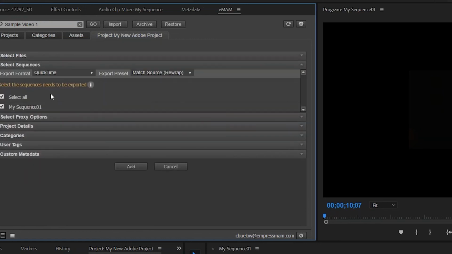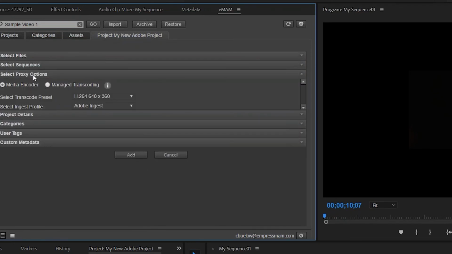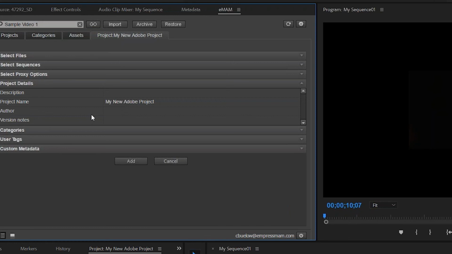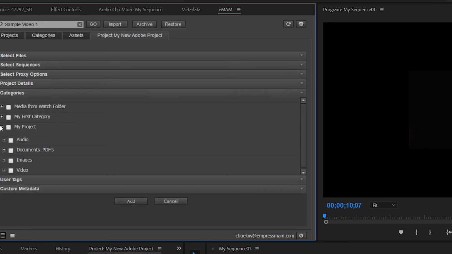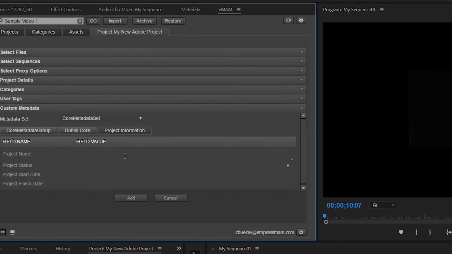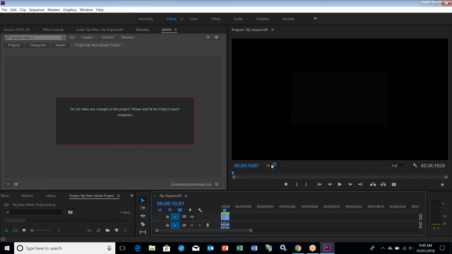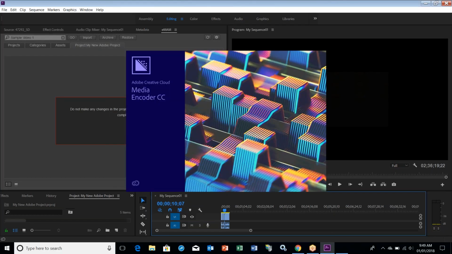Next, you will be asked to import the sequence as a new asset. Select the proxy settings, add project metadata, assign new assets to a category, add tags and metadata. Click Add, and your new Adobe Premiere Pro project will now be added to the eMAM system. eMAM will now check in the new project as an Adobe Premiere Pro project and manage all versions going forward.